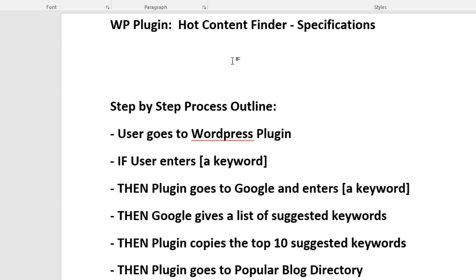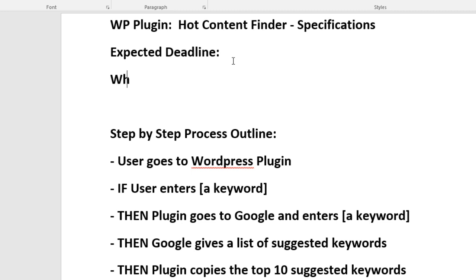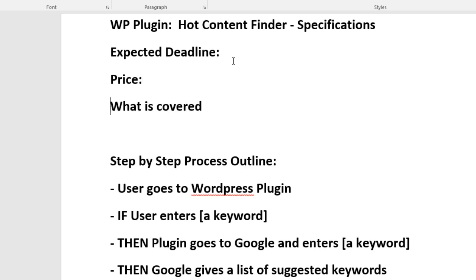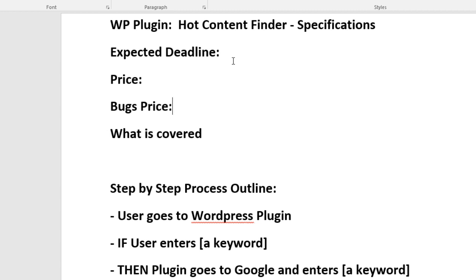Now, you still need to write down the deadline, and this is something you're going to agree upon with the programmer. Expected deadline, what is covered for the price. Price, bugs, because that's something most people don't think about. They don't think about the bugs, and every program is going to have bugs.